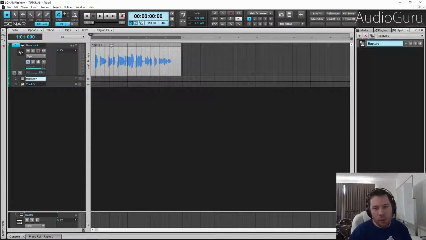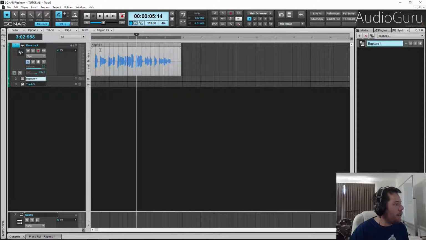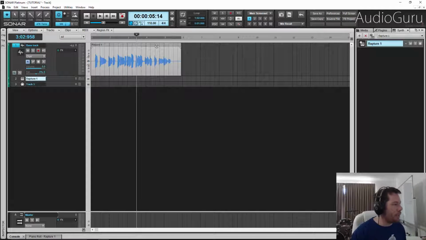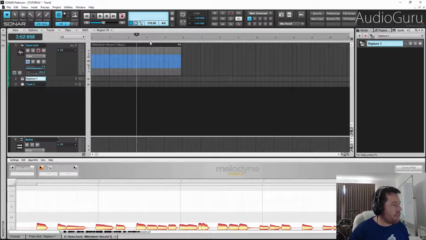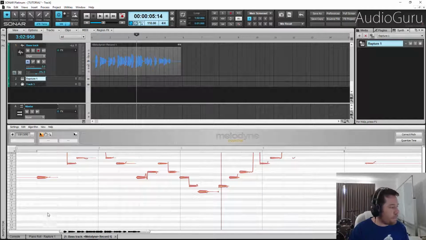So we've got our bass track done and recorded. We've already heard that. So what we want is region effects. You can select regions by using the Smart tool, which is this guy up here, and then just highlight anywhere to select a specific region. However, in this situation, we just want to do the whole track because we can. All you need to do is go up to region effects just up here, then Melodyne, create region effects. That instantly creates this track in Melodyne, and that's basically my bass track right there, converted into more MIDI type data.